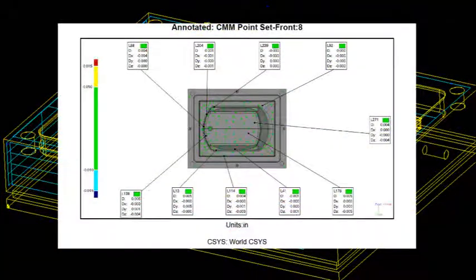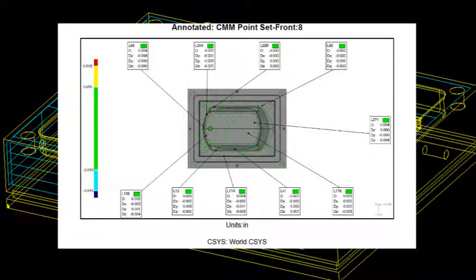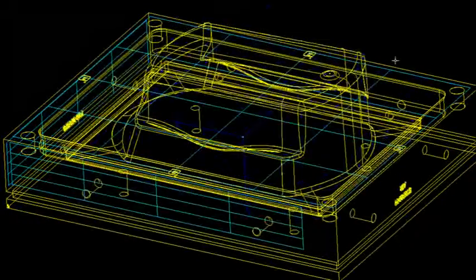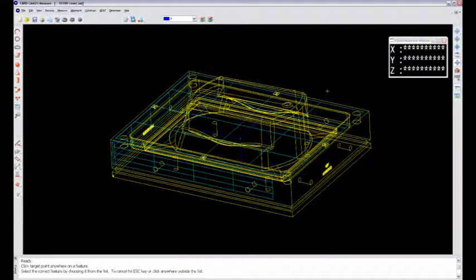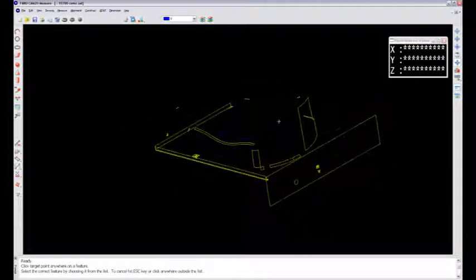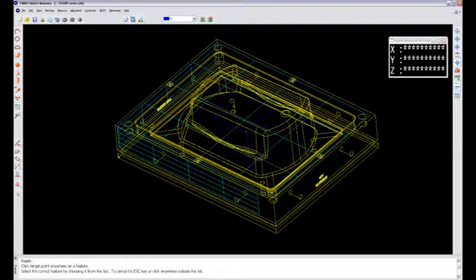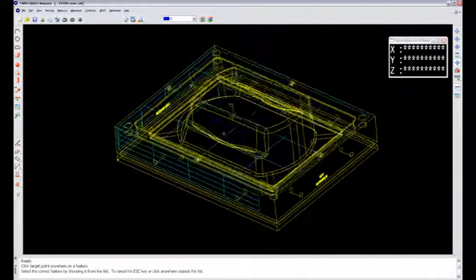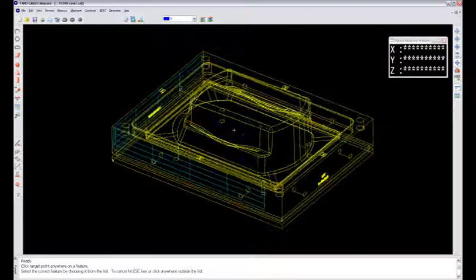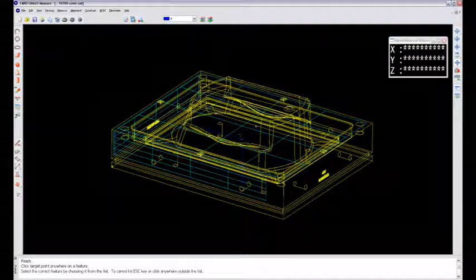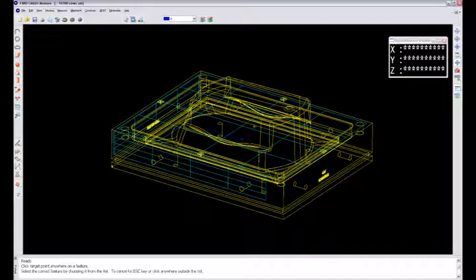We'll actually take those into GeoMagic as a text file, and we can also do that in Polyworks as well. And that's just another great way of showing the client the deviation of the surface points to the CAD model. I've also had clients in the past ask me if I can send out my XYZ locations of each of my surface points here so that they can pull those into their CMM program as a CMM set. So the way we do that is with an export of the XYZ data.